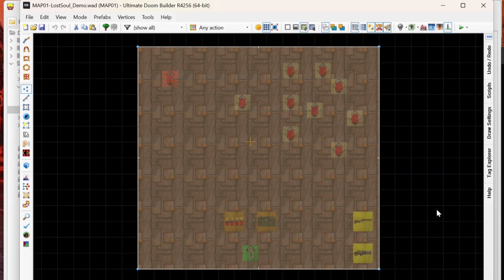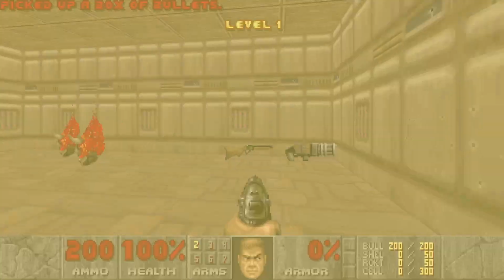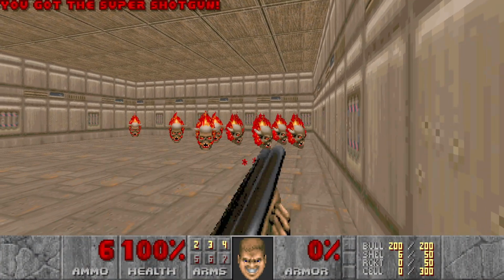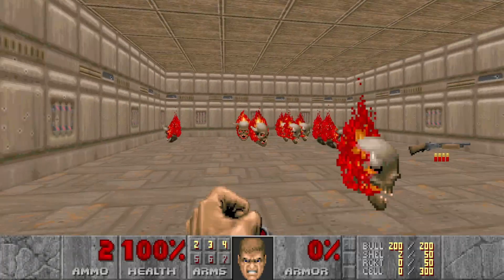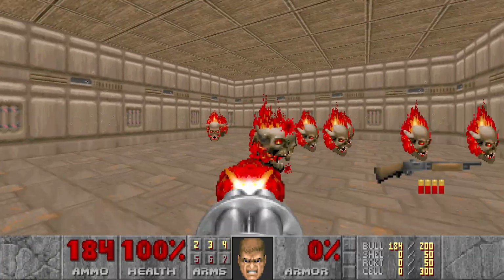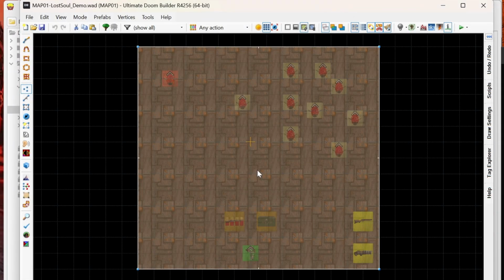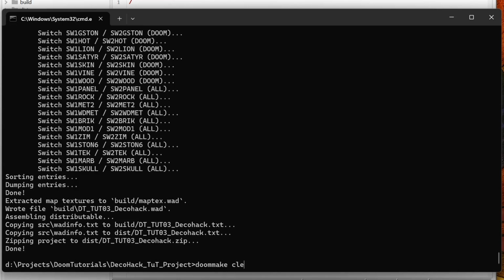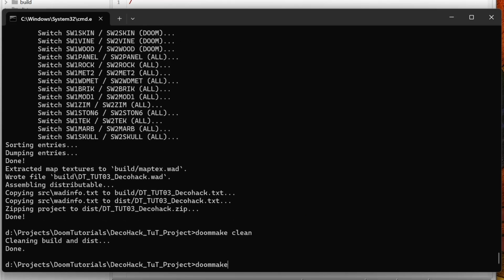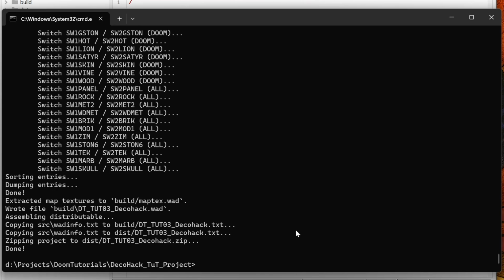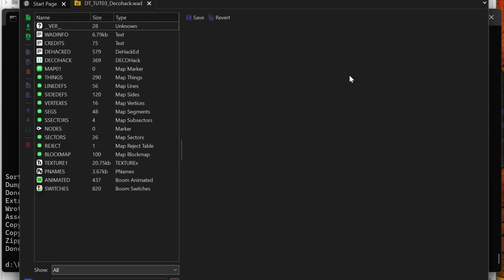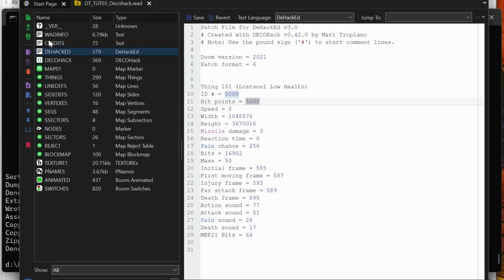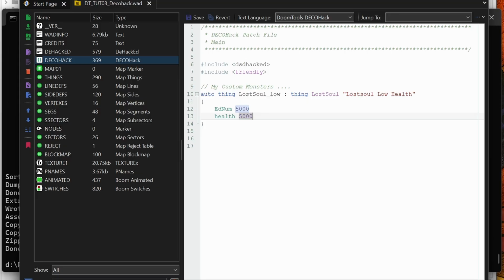I reload in Doom Builder. And I should. Now I have 5,000 health enemies, which are a lot harder for me to kill, obviously. And all I've done is actually update the WAD file itself on the fly. But because the patch files are still saved in my normal directory, if I do a completely clean project and remake with a standard doommake, it's still going to create the DecoHack as we expect. So if I load up Slade, load up the file, the changes are replicated there as well because it's building the thing from scratch.